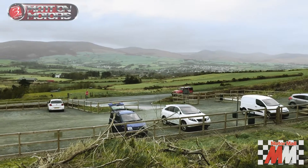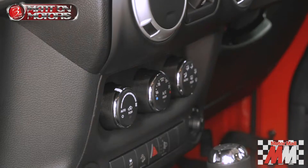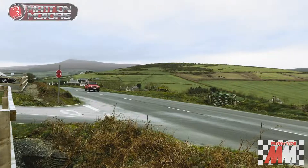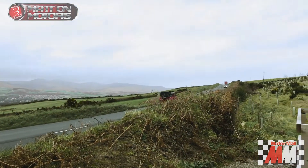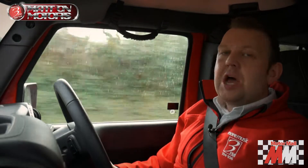I mentioned that Jeep had a military history. It feels like a tank. Everything about it is rock solid. Let's start with the interior — everything you'd expect to be here is here: electric windows, electric mirrors, cruise control, climate control, and a media centre with a hard disk drive built in. It means you can load it with your music and play back directly from it. Everything's fairly simple, perhaps not as high-tech as other vehicles on the road, but you get the impression that 30, 40 years down the line, everything in here is still going to be working like the day it rolled off the factory.